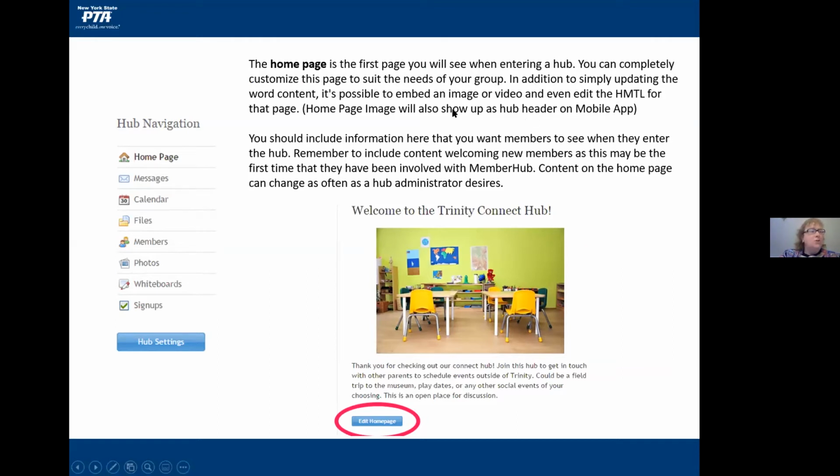So you just simply go here on your MemberHub site. If you go to the hub, you go to the home page for a particular hub, you would see a blue button here for edit home page as a site admin or a hub admin, and then you'd be able to customize it, add a picture, add a description. You should put stuff here that you want, some sort of welcome message. If it's a PTA hub, maybe you list your current officers, your meeting dates, any general information that you want listed on your homepage.